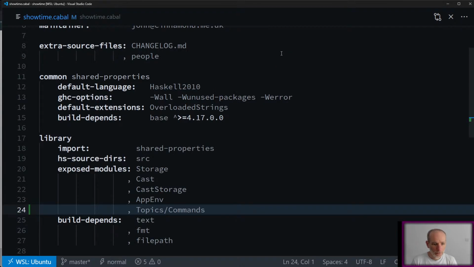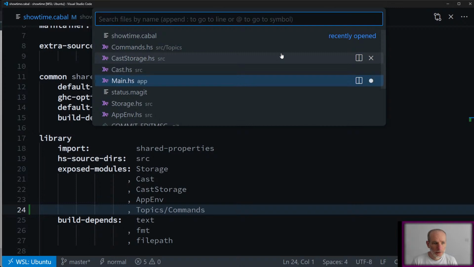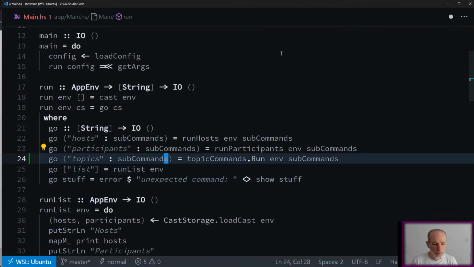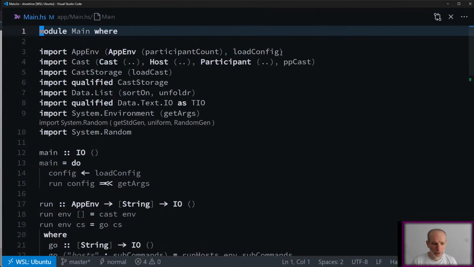Okay, so we have a bunch of errors, probably mostly in main. This line is currently wrong because we're not importing anything. Topic command seems very long actually, for a module name. But we'll see how it goes.